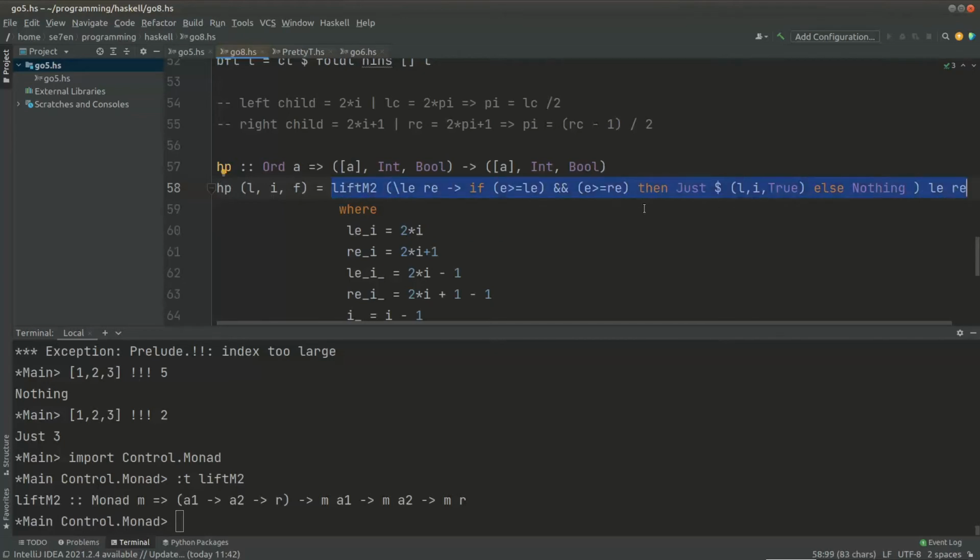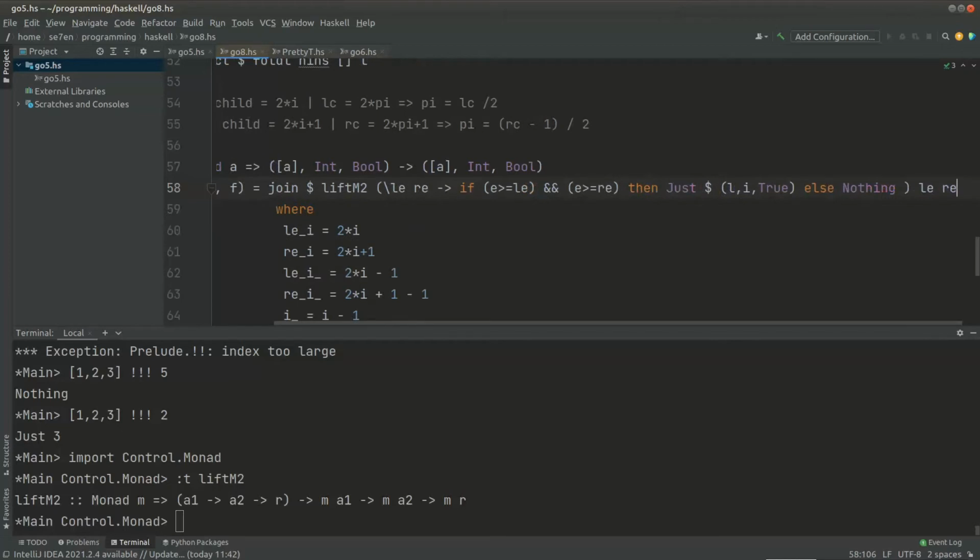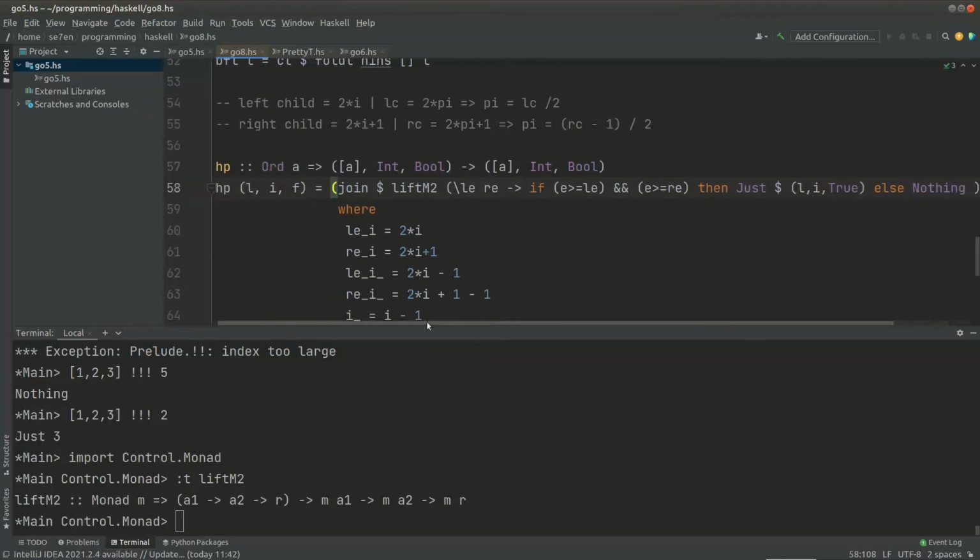The type of this expression is Maybe Maybe triple. This means that I need to remove one extra layer of maybe with the join function. Okay, I will call this here. And this whole expression will give me maybe this triple if this case holds.